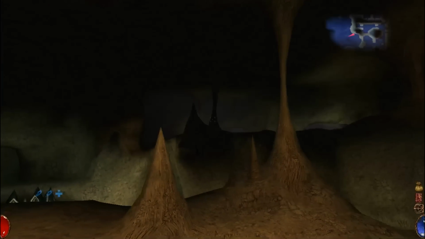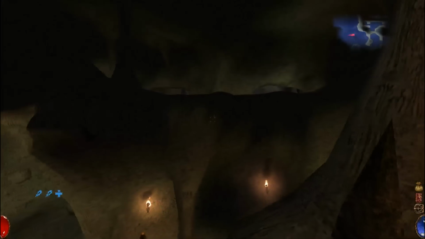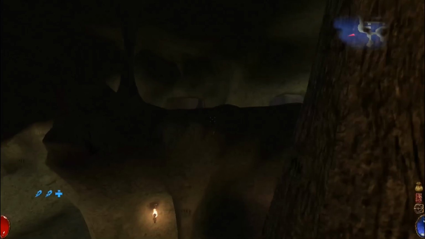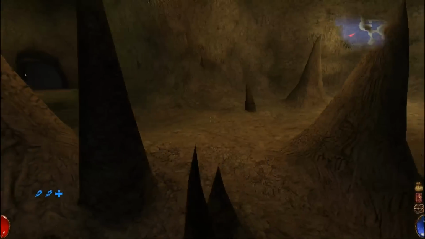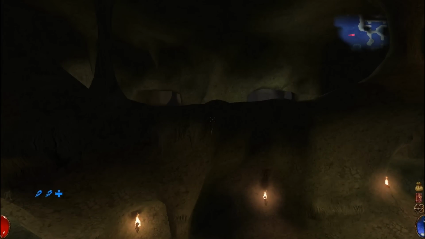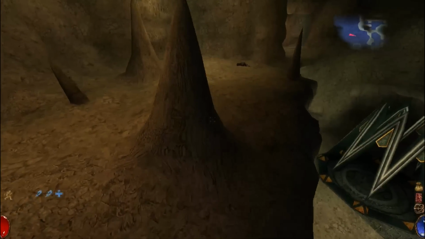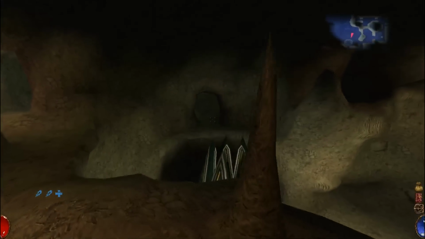Can I... bye. Jump. Is there anything over there? Oh, whoa, whoa, whoa. I just saw something. Look like... is that marble? How the hell would I get... there has to be something to that area right there.